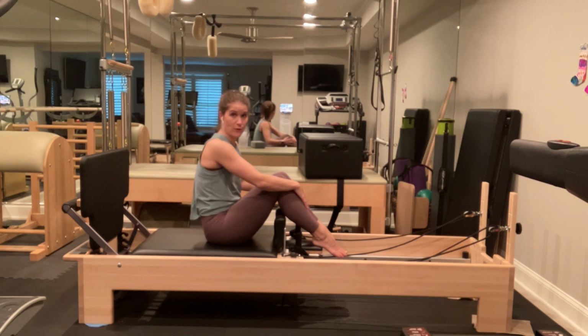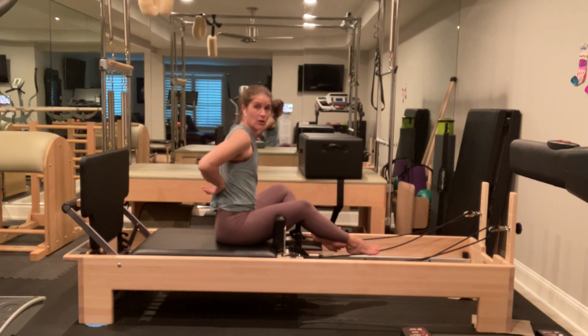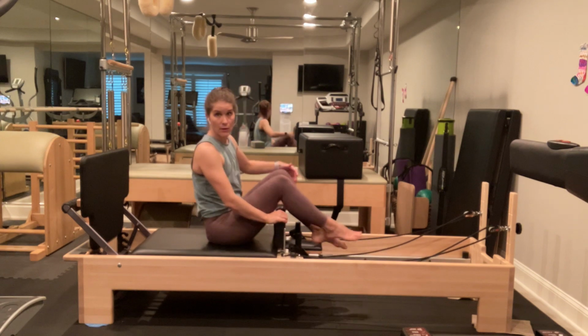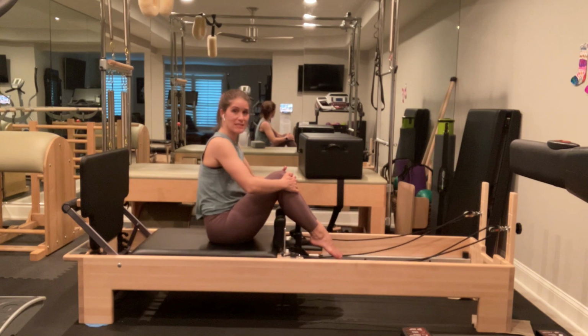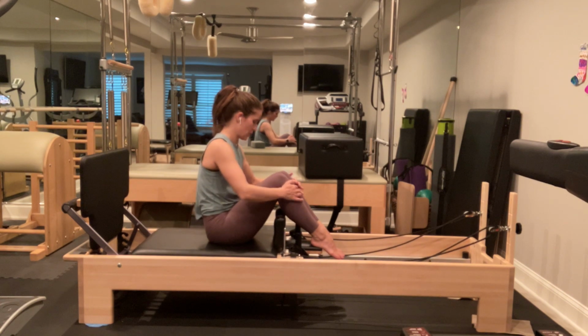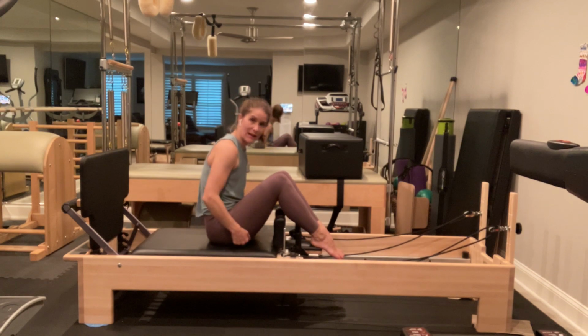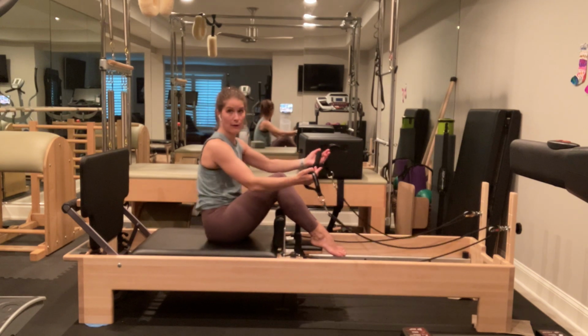The reason I'm mid-reformer is we're going to be rolling back down to the back side. If you wrap around where your sternum and 12th rib meet, we're going to be rolling back to the mid-back bra strap area for those of us who are using that. We are squeezing our legs together or we have our feet separated no wider than our heels coming out of our sits bones. I'm going to reach down. I'm going to grab my straps.